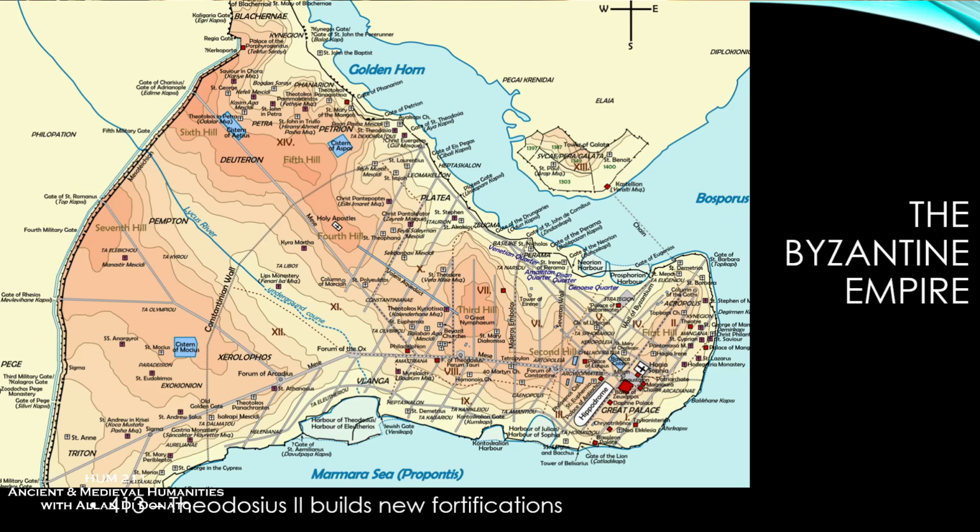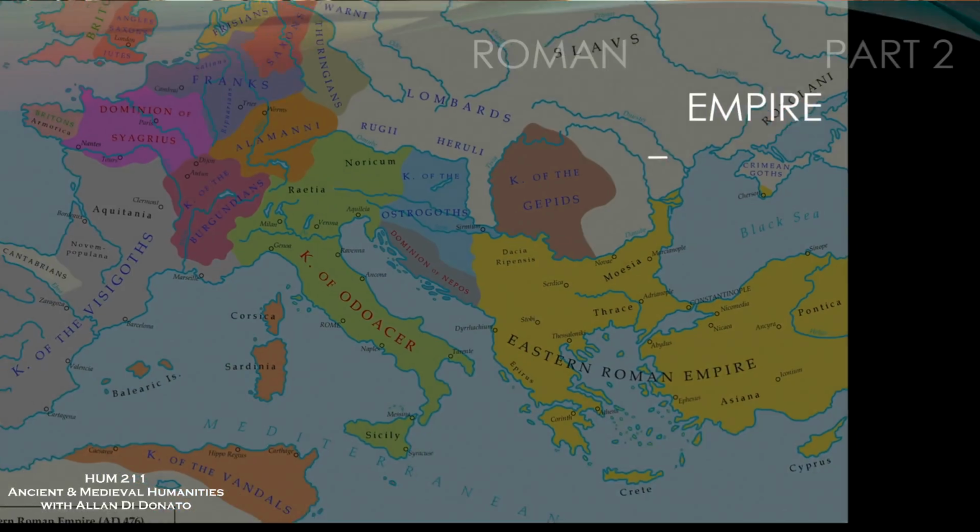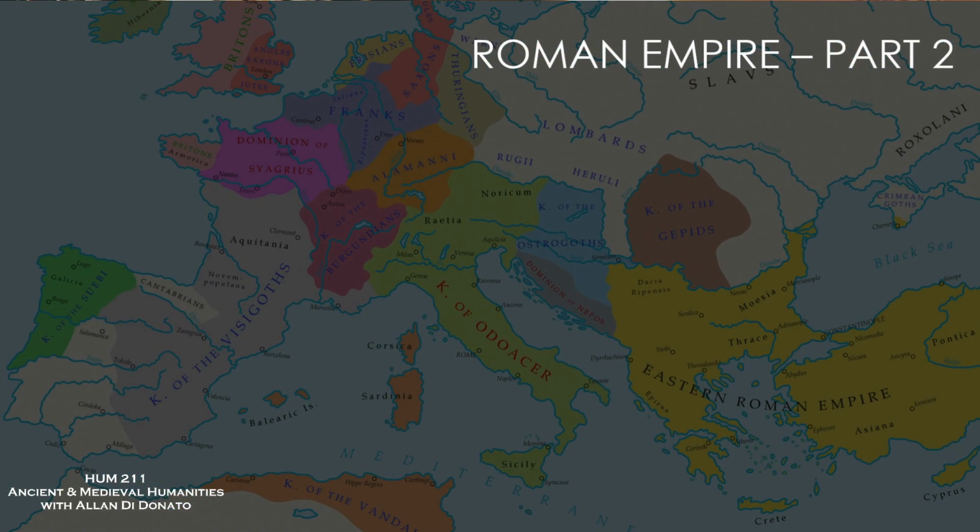As a matter of fact, near the end of that 1,000 years, this city will be essentially the only portion of the empire left. As a matter of fact, it's hard to call it an empire, though we still do that once you get to that situation. If we take a look at the greater Mediterranean, let's go back and talk about how the Roman Empire in the west falls. And as we move to the east, we should probably recap a few of the things.